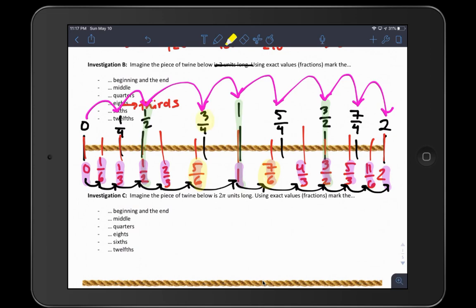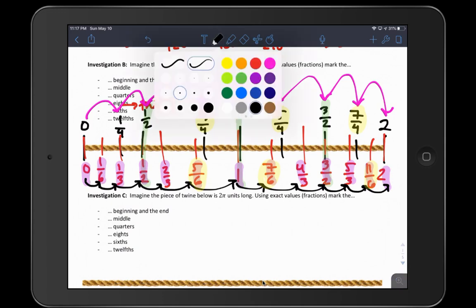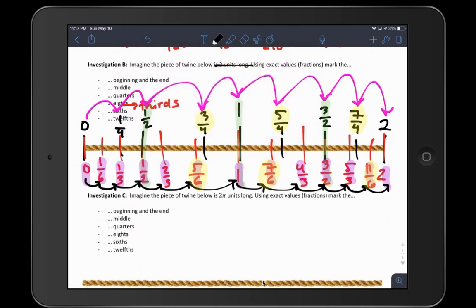Same thing with the fourths, right? So on the left, you have 1/4 less than 4/4, which is 3/4. And then on the right-hand side, you have 1/4 more than 4/4, which is 5/4. Also kind of interesting here, right? If you got to 2, that would be 8/4. 8 divided by 4 is 2. So 1/4 less than that, right before you get to 2, would be 7/4. And similar with the 11/6. 12/6 is 2, so 1/6 less than that is 11/6. And this applies to the other fractions as well, but we'll take a look at it a little more carefully as we start to put together the unit circle.